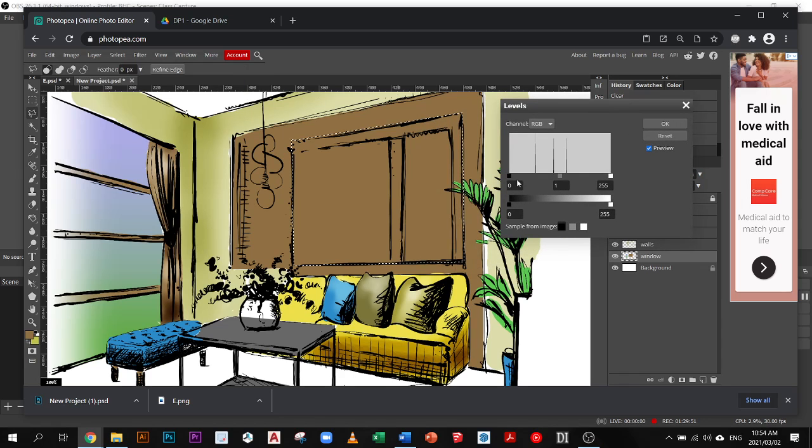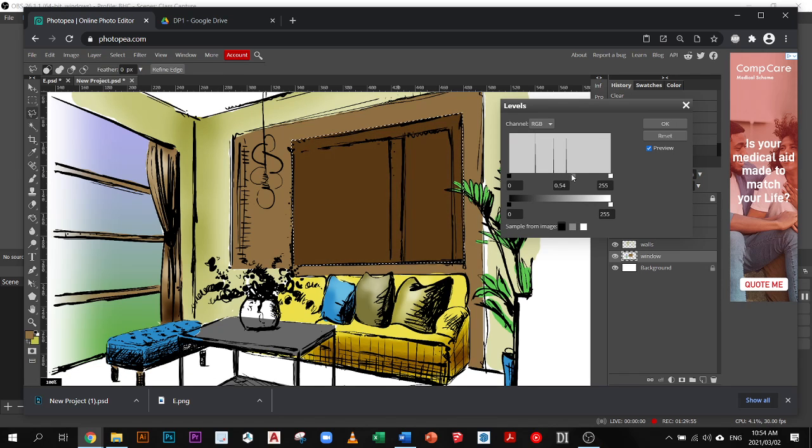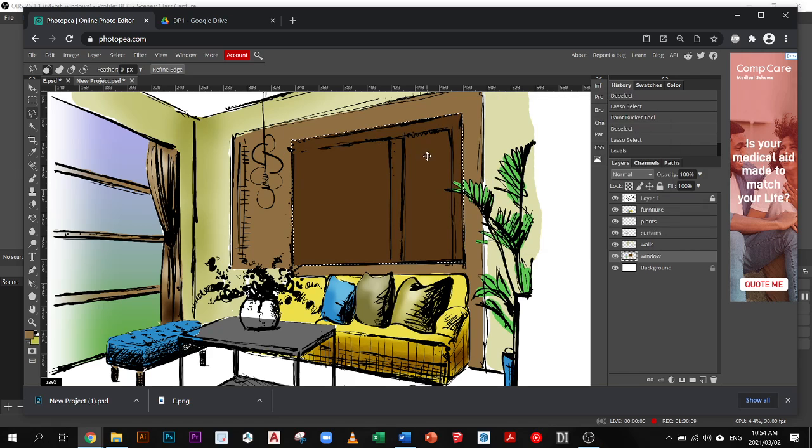And I'm going to drag the slider around, maybe the middle one, until it's a bit darker. There we go. So I'm basically moving the point at which the midtones are. I'm just sliding it past the middle there to 0.52. I get a nice dark brown color there. That was a lot easier than having to paint in those frames again.